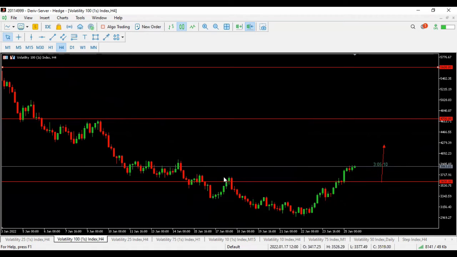So the whole concept behind round numbers is a theory named the quarters theory. I explained to my mentorship students in detail what the quarters theory is all about, but for the purposes of this brief session, I will not be going into detail about that, but I just want you to stick to round numbers in trending markets and look for structure breaks. And when a structure is broken, look for a round number near the structure that was broken.